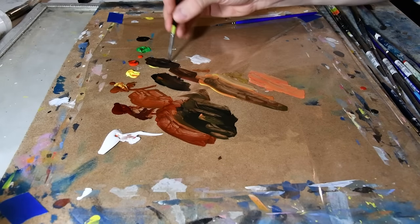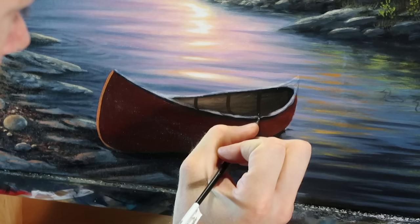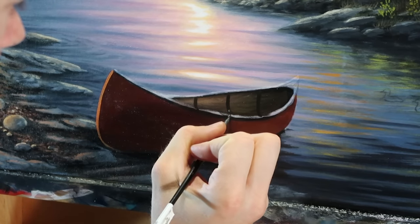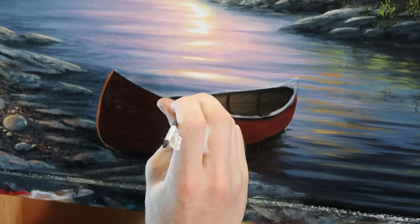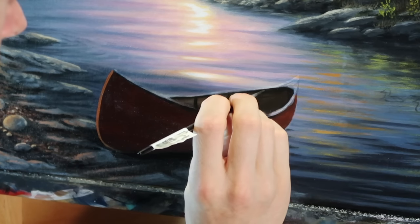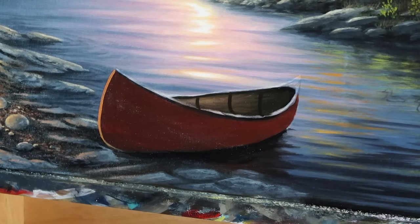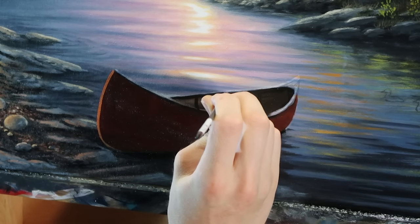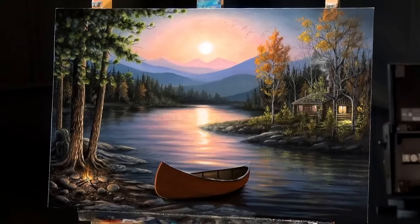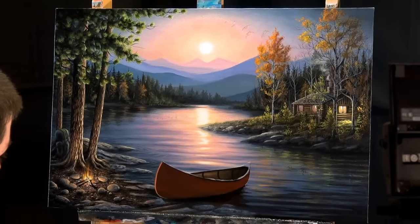Okay, I'm going to grab some black, especially make this one darker. Just like that, a little bit more right there, and then just underneath the trim here, let's add some darker color. Beautiful. Now we've got some different things going on in the inside. It's just going to add to the effect of this canoe all that much more. It's going to really make it pop.